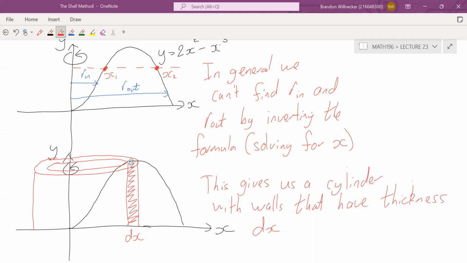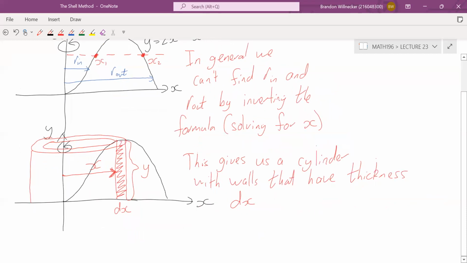Okay, what is the height of the cylinder? That's this distance over here. That's going to be y. So the height of the cylinder is going to be y in that case. And what about the radius of the cylinder? Well, we go from our central axis out to the end of the cylinder. That gives us our radius. If we're going from the y-axis out to this vertical strip, that distance is x. So in other words, the radius is x.